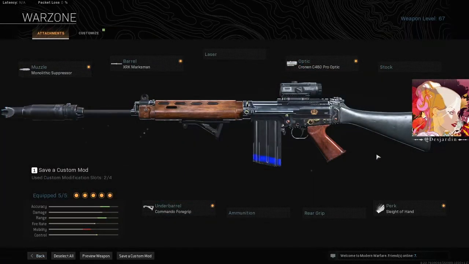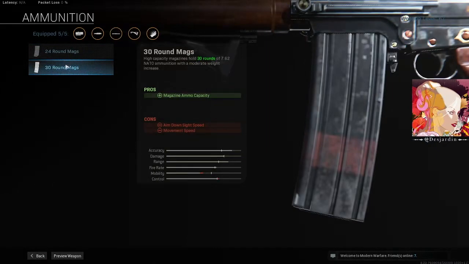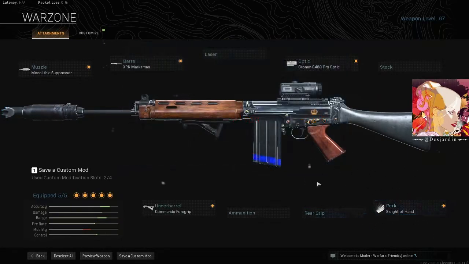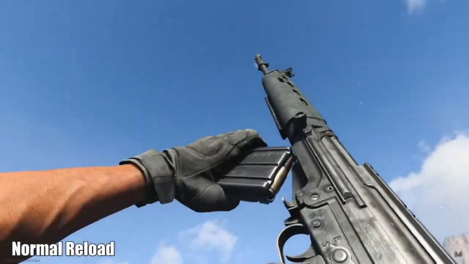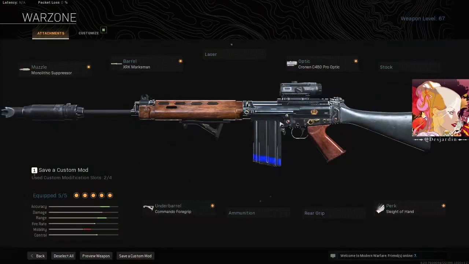And finally, for the last slot, I prefer using Sleight of Hand. Even though we might have 30 round mags, it takes a while to drop someone, and the mags slow down your movement speed and also add ADS penalties, so it would severely impede your mobility. That's why we picked Sleight of Hand. It cuts reload time by 0.6 seconds, but it's still so good for high pressure situations. You shoot, you run out of ammo, and they're about to go around the corner. This saves you enough time to finish them just as they're about to go around the corner.